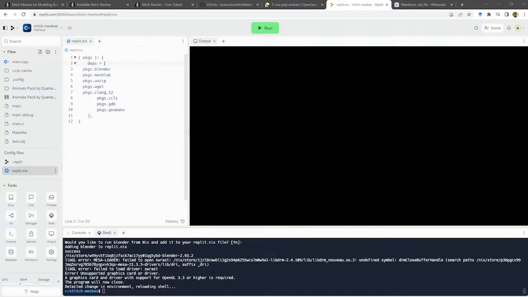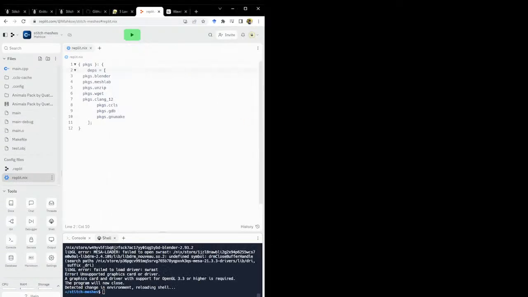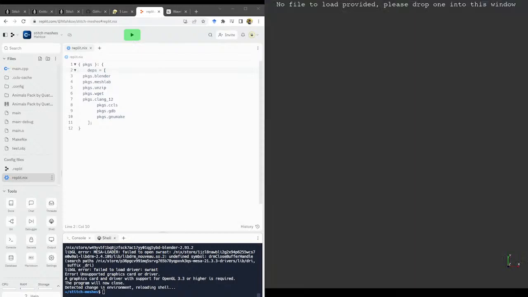Interesting. Actually, F3D seems pretty good. Okay, it might not work inside Replit, but maybe it'll work on my computer. So let's go back to this layout. Let's close this. And then let's go F3D. Hey, cool. Please. Man, I really hate the drag and drop idiom. Well, I don't hate it. I just don't like it as much. Okay. Oh, yeah. No, I don't want that. Let's just close this Paint 3D junk.